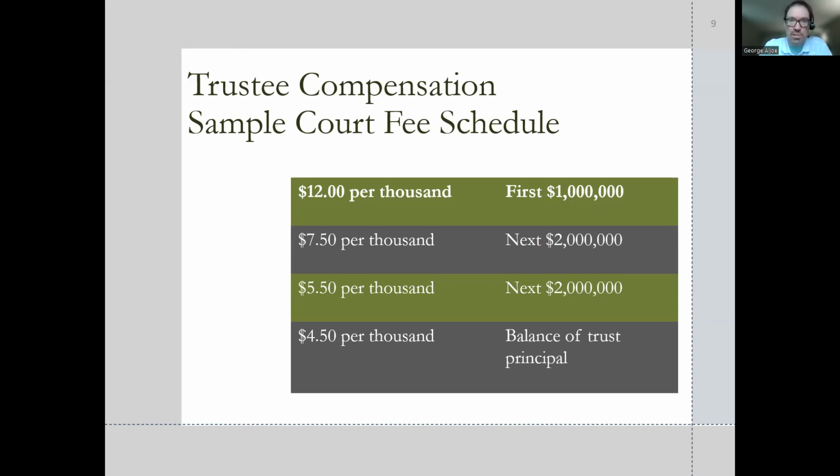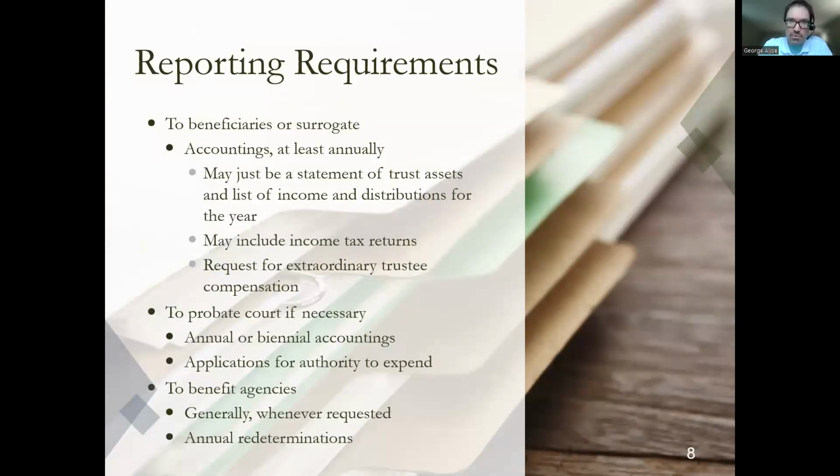Well, if your trust is court supervised, you have to report your accountings to the court, and in fact, you have to get court permission to actually use trust funds. Typically, what you do is you get an annual or a semi-annual budget laid out, so that you are able to use the trust funds kind of on a day-to-day basis. But again, if you're court supervised, that means the court is the one that ultimately has the say over what the trust can be used for.